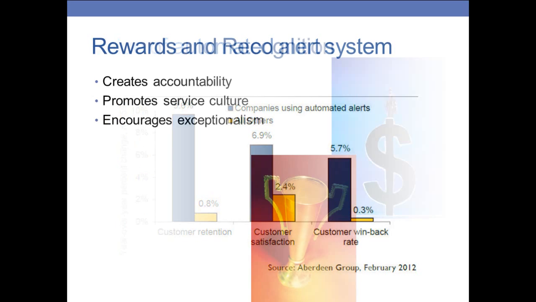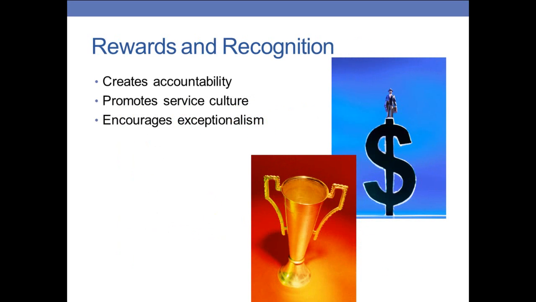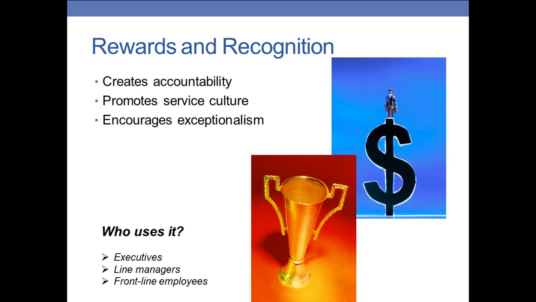A third way that organizations use VOC is to reward and recognize employees. This can be in the form of a formal link to compensation or to a program for recognizing and celebrating exceptional teams or individuals. Using VOC in this way can be a huge motivator. It creates accountability for ensuring that customers are satisfied. It promotes a customer-centric culture, and it encourages employees to go the extra mile for customers when the opportunity arises. So, who uses it? Well, VOC can be used for rewards and recognition at every level of the organization.